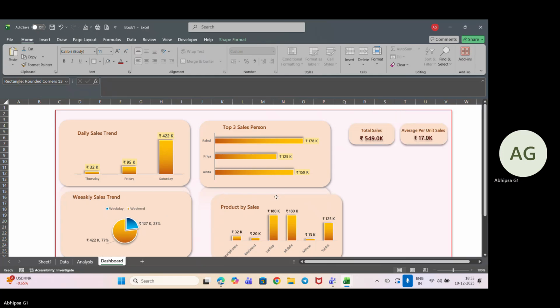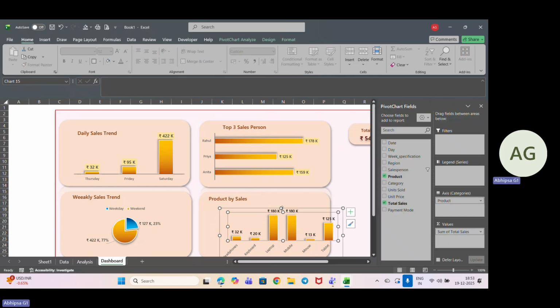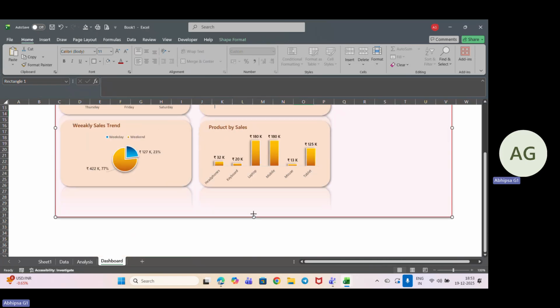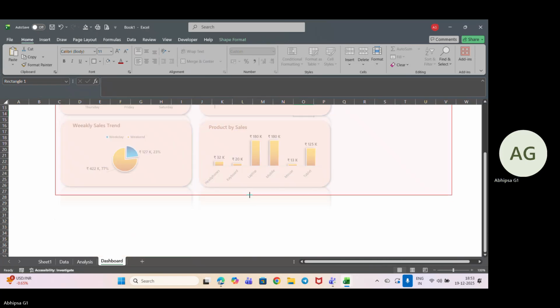Yes, like this, we have to adjust each and everything so that things are clear and more visible.